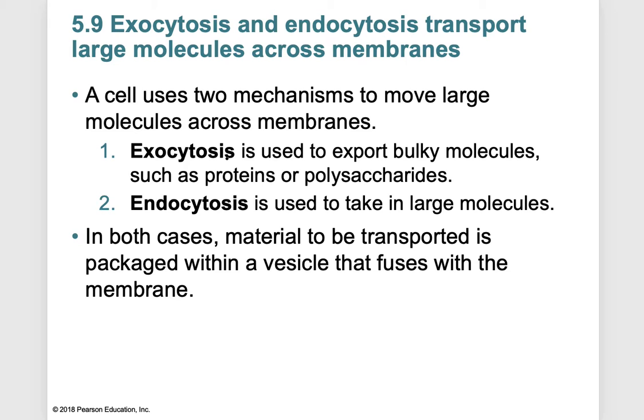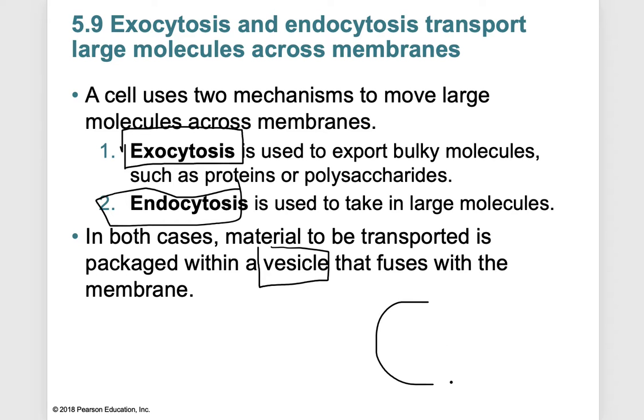Okay, some more examples of active transport involve the movement of very large molecules either into the cell or out of the cell. If something is coming out of the cell, it's called exocytosis. If something is coming into the cell, it's called endocytosis. For both of these processes, the material is transported and packaged in something called a vesicle. Think of a little bubble that surrounds things, with your particle in the middle, either a solid particle or a liquid particle.